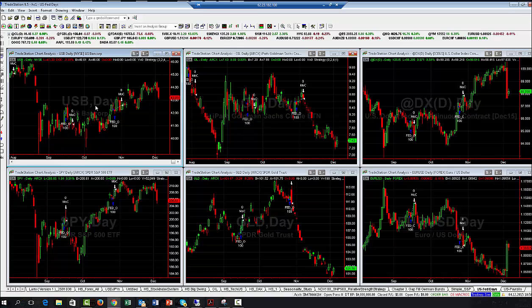I put 6 markets together which are very sensitive to Fed decisions. Here we have the S&P 500, which is the biggest stock market in the world, the stock market of the US. We have the USB, an ETF of the 30-year bond market of the United States, which is very sensitive to Fed decisions. Obviously, we have the oil market here, the gold market here for commodities and for the precious metal sector. Here's the dollar index, obviously, and the euro dollar.